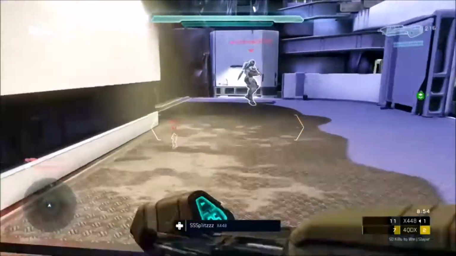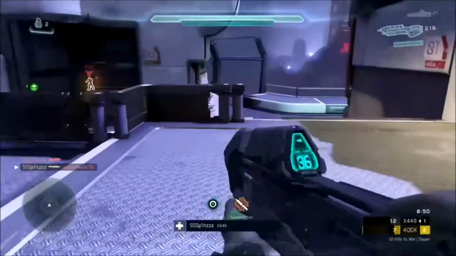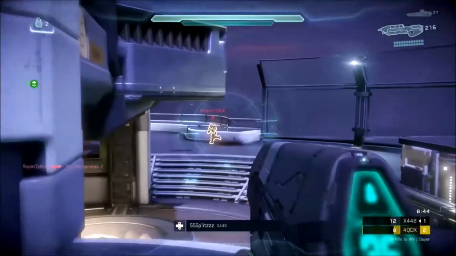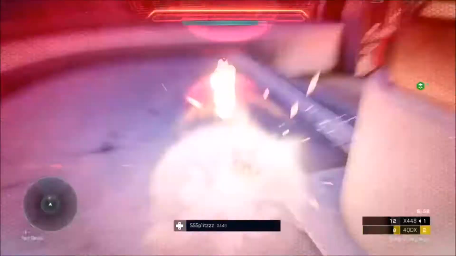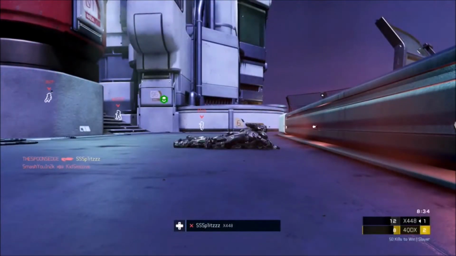I've seen teams come out, because it's 12 versus 12, with like 6 or 7 Ghosts at a time, but then the other team comes out with like 3 rocket launchers and takes care of all of them. It is incredibly balanced. That is one of the things 343 has paid a lot of attention to within Halo 5 and the multiplayer.